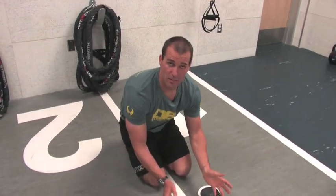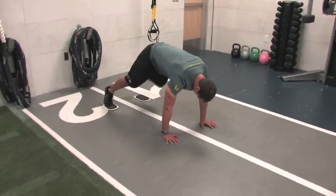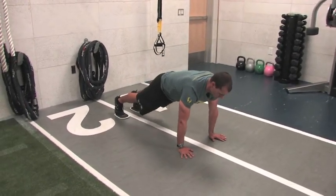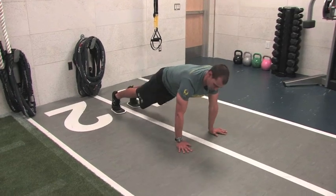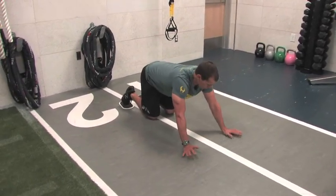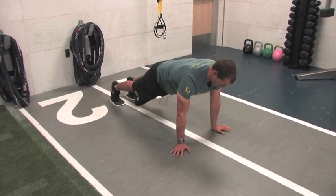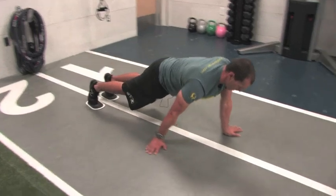The last exercise is going to be a seal walk, so I'm just going to transition these to the back. Balls of the feet in the middle of your sliders, push-up position. Abs are braced. I like to turn the hands out slightly — whatever is most comfortable for those wrists and shoulders. I like that slight hand turn; it's a little bit more shoulder friendly. Nice neutral spine, and we're just going to walk it on out.